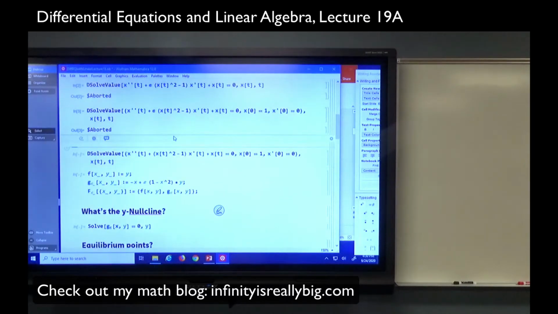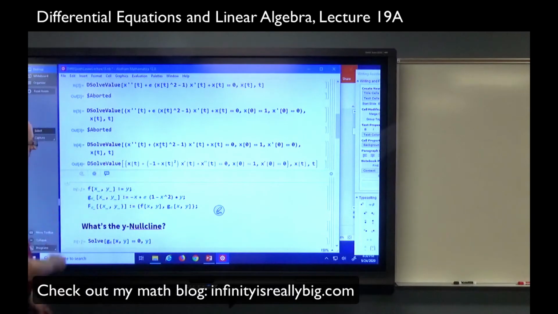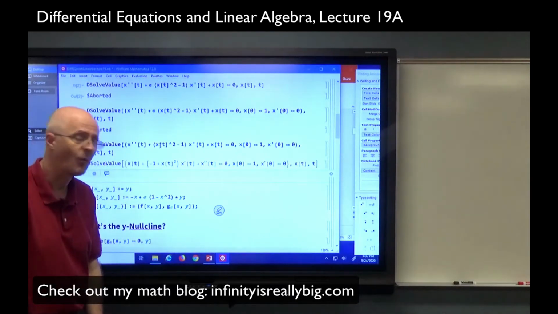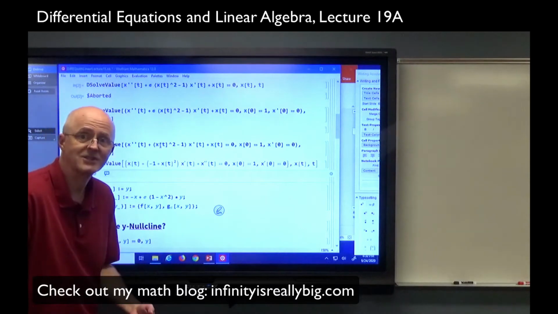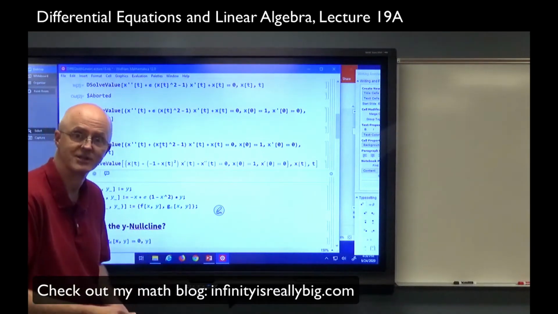Then I thought, well, maybe if I pick something special for epsilon, like epsilon equals 1, maybe it'll work then. And here, well, it's doing something different than what I did on my computer. On my computer, it just spit back what I typed. There it goes. It just essentially gave up. It doesn't know what to do. Why? Because the equation is too difficult. Okay, nobody has defined a name for the solution of this function, evidently.